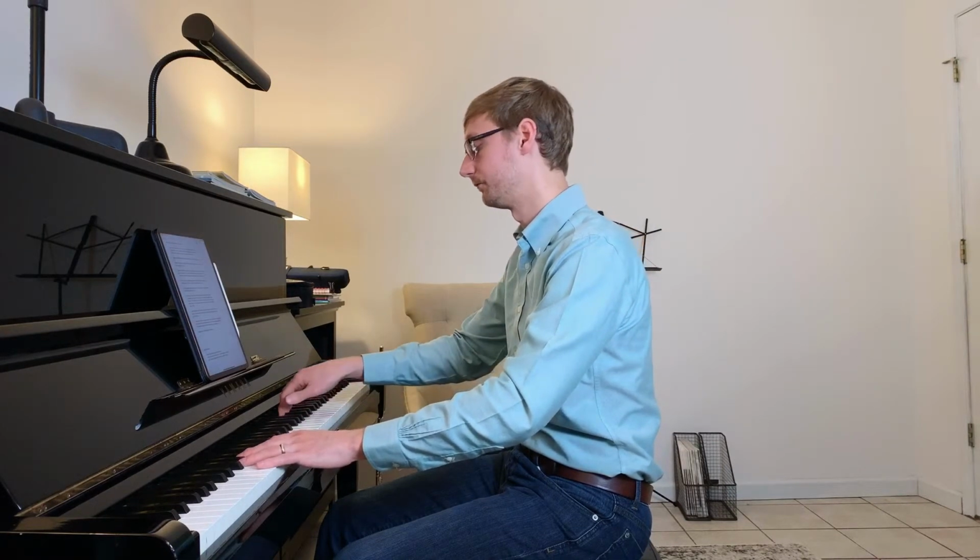Another example is if I played a nocturne, that's a good example. Both left and right hand on a nocturne is going to be using a lot of wrist motion.